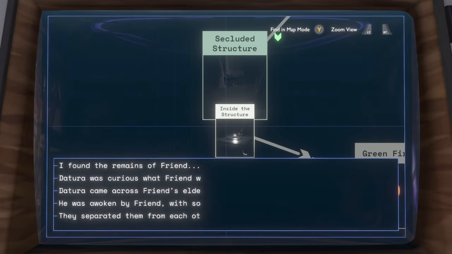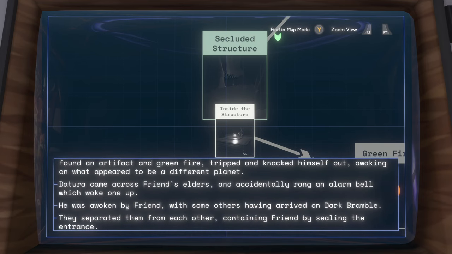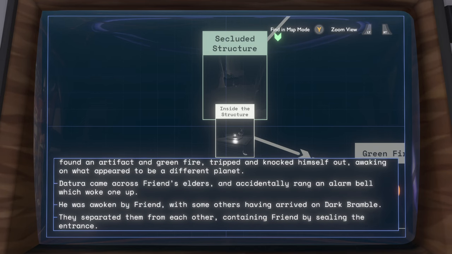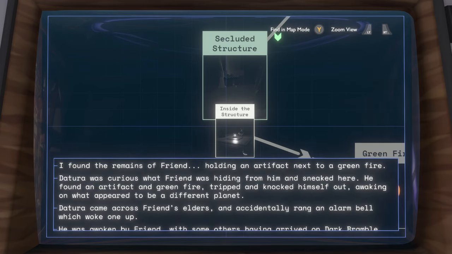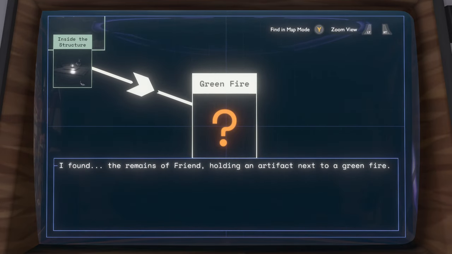All right, let's read. Turo was curious about the friend. He found an artifact in Greenfire, tripped, knocked himself out, awakened to a different planet, came across the elders, accidentally rang an alarm bell which woke one up, woken by a friend, some others having arrived in Dark Bramble, separated them from each other, containing friend by sealing the entrance. Oh, friend was trapped in the thing. Greenfire. Holding an artifact next to a green fire.